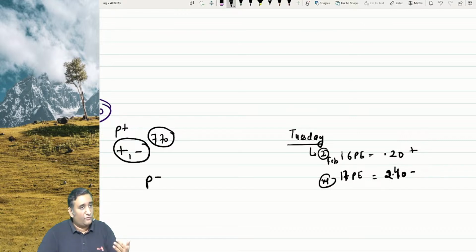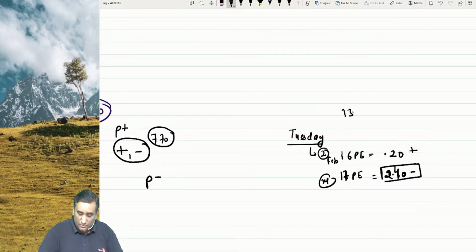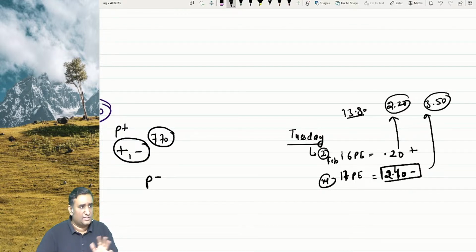Now when the price started falling, this was actually having a huge time value of money. So by the time it fell to 13.80, this price came down approximately 2.2, and that price came down only to 3.50 because of the timing difference. In this case, they ended up making 2 rupees. In that case, they lost 90 paise. That was only possible last week. But what we are doing is the same time period.